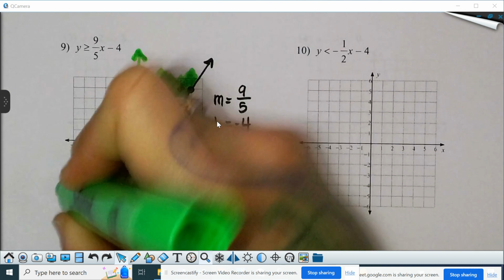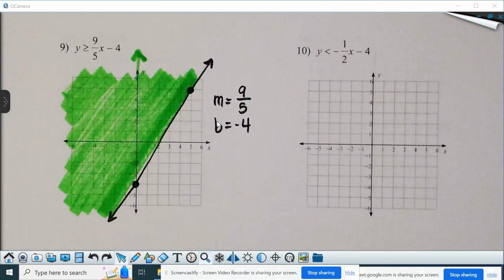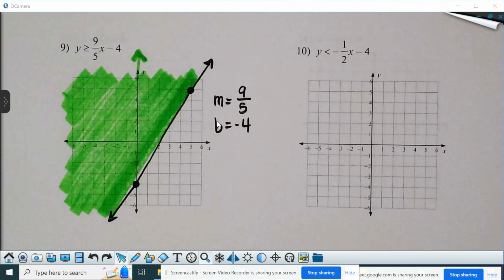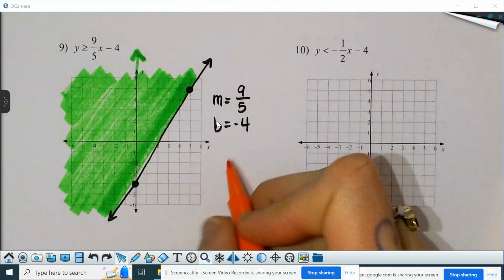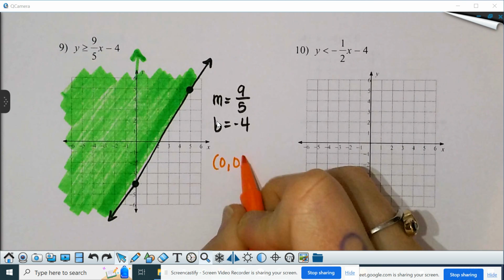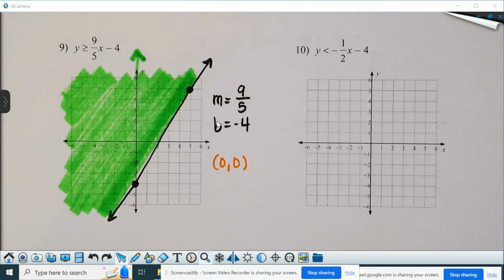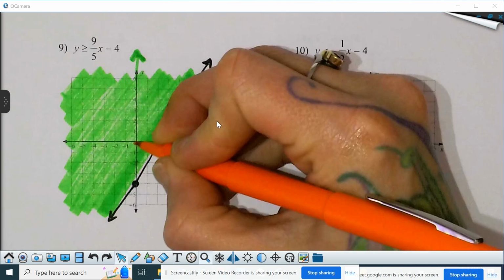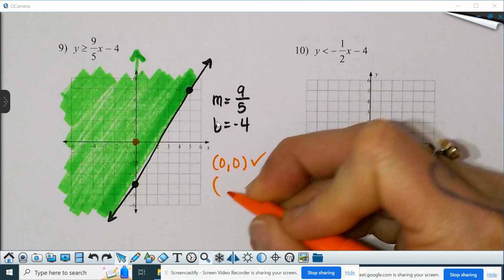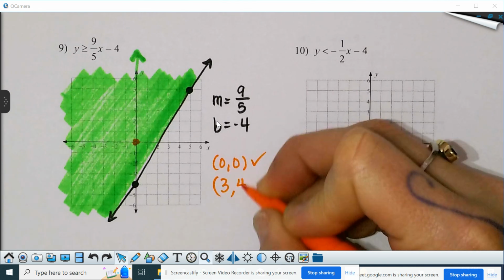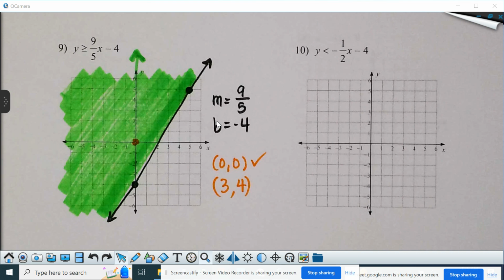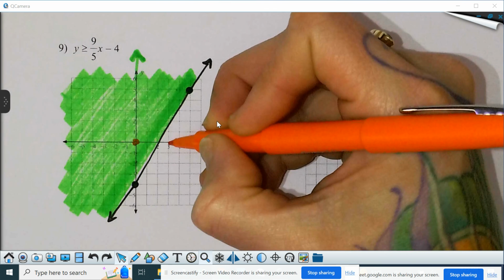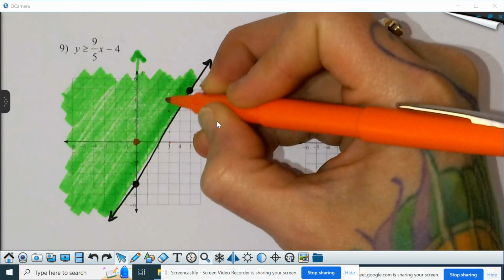And some of the questions they will ask you will be, is so-and-so a solution to this equation? So let's see. Is the origin, 0, 0, a solution? And when I say, is it a solution, what I'm asking is, does it fall in the shaded area? So does 0, 0, that coordinate, fall in the shaded area? Yep. So that means that is a solution. So that's a yes. Is 3, 4 a solution to this inequality? So does the coordinate 3, 4 fall within the shaded area? So 3's first. 3, 1, 2, 3, 4. So that one's a yes, right?